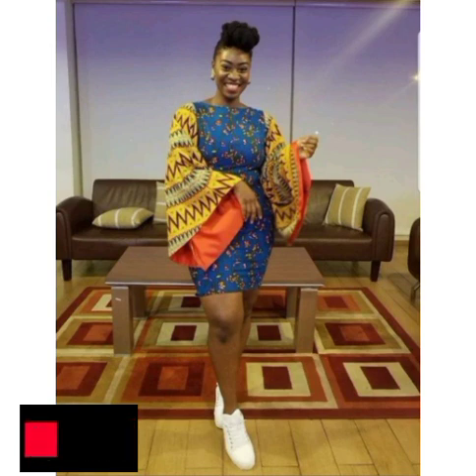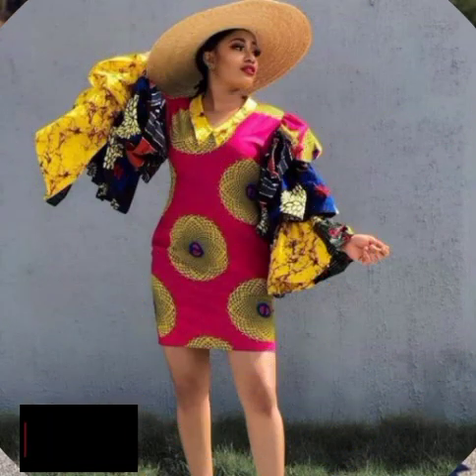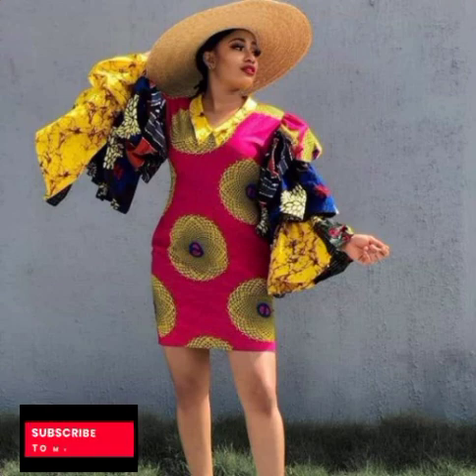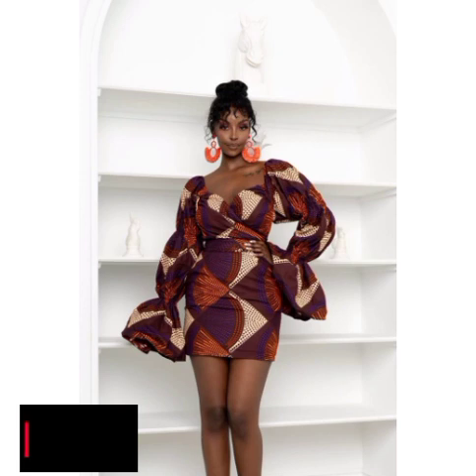You can choose the one you love, you can rock it with different attire, with canvas, white canvas. You can rock it to different locations of your choice — white wedding, traditional, church. They are very unique, wonderful, and eye-catching. They make you stand out and look beautiful at whatever location you're planning for.